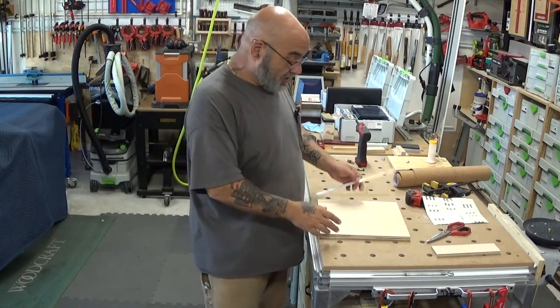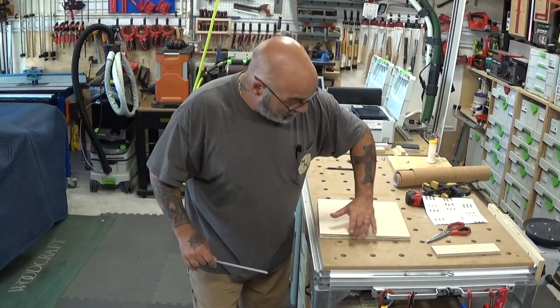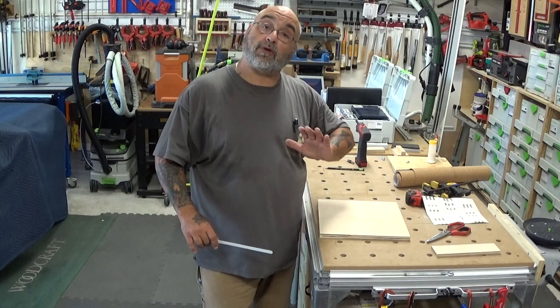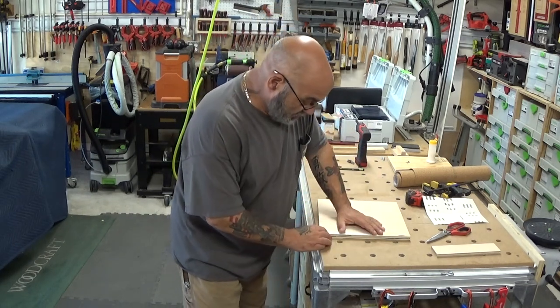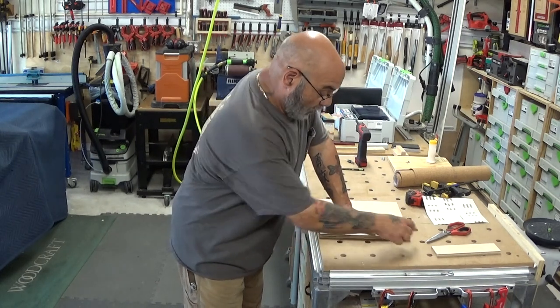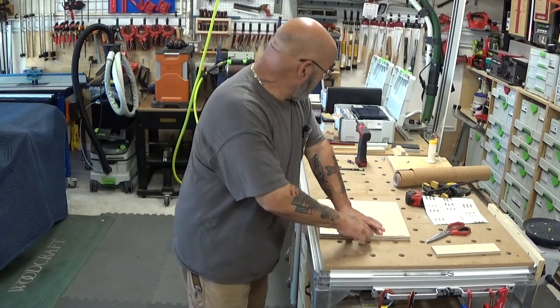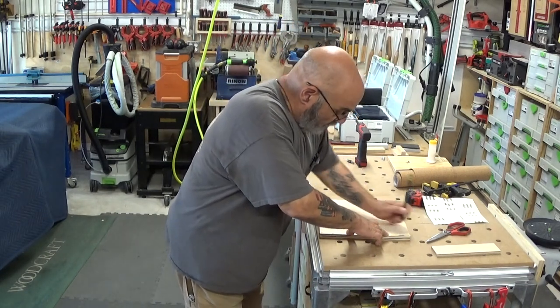So what you're going to do is you're going to take your piece of plywood. You're going to make sure that the end that you're going to use is pretty much perfectly straight. Then you're going to lay down your hacksaw blade, getting it right to the edge of both ends and the front, and then mark it. Mark the two holes.